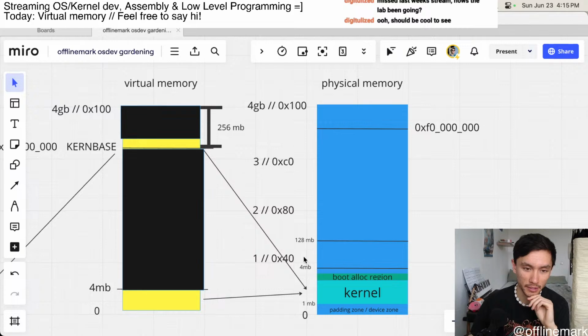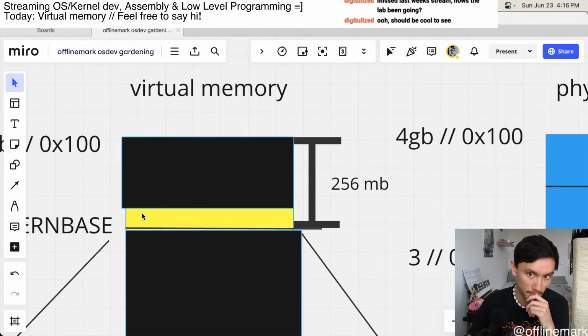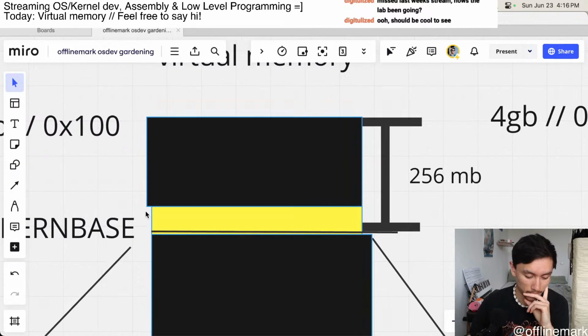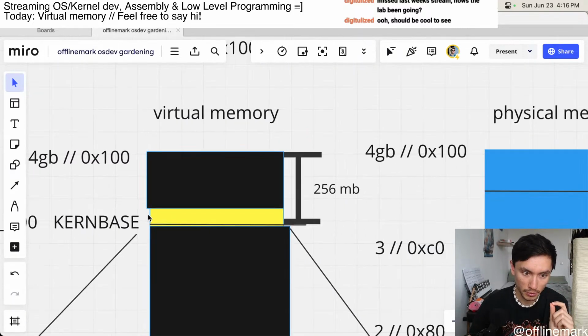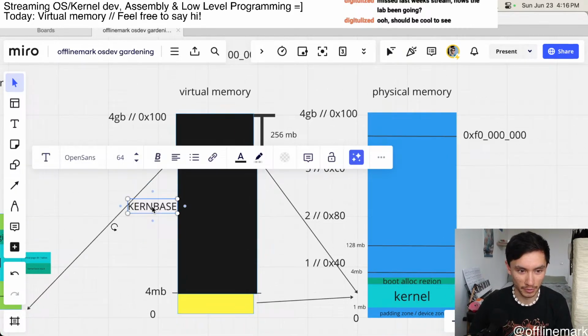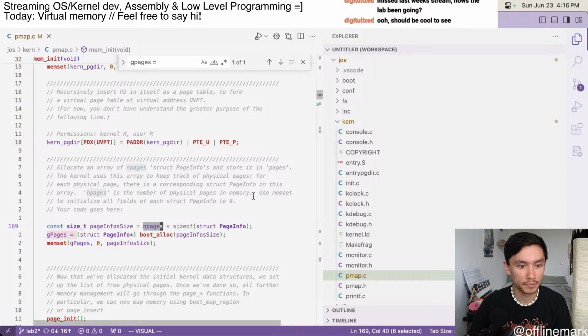But in our really basic virtual memory setup, we've basically just mapped this region to point there, and the kernel is operating with these addresses. So at the present moment, the G pages array is approximately around here in virtual memory. What we're trying to do is then, at some other point in virtual memory, it's called user pages, I think, or what was the name? U pages, right? Yeah, U pages.